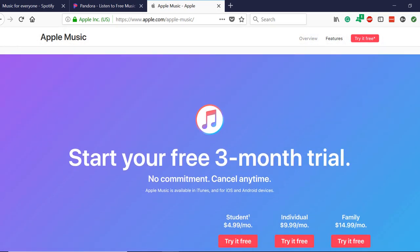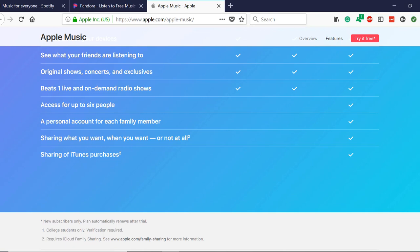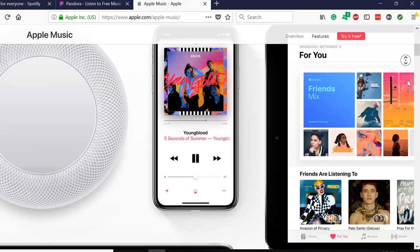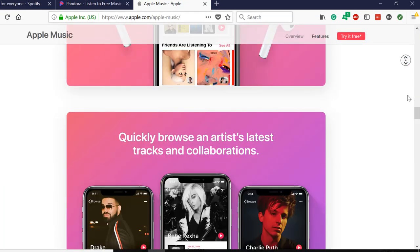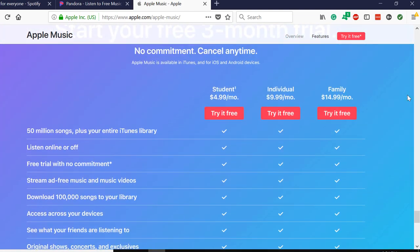Finally, at the bottom, you have a comprehensive overview of each of their plans, with a three-month free trial for any of them when you sign up. They do this because they don't offer a free plan. Their prices are identical to Spotify's and Pandora's, but the three-month free trial is just insane. This page is engaging, interactive, informative, and the design is flawless — but once again, this is Apple we're talking about. The only real downside is that it's pretty long, more than twice as long as Pandora's page and several times longer than Spotify's.